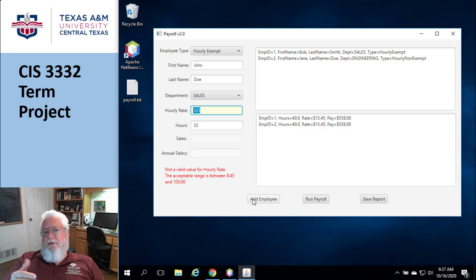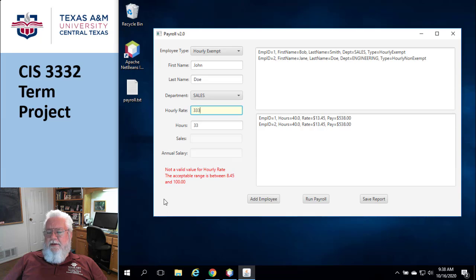So several things have happened. I got a red message that pops up on the screen, and then to focus your eye on where the problem is, rather than going, where? I don't see the error. I don't see it. I've changed the background color of the offending field. The offending field in this case is hourly rate. So I've changed the background color. Plus, I've given it focus. Focus means that the cursor is in that spot and the thing is turned blue. It does that for me as long as I just change the focus. So if I change the focus up here, see, it changes it to blue. So this is part of my error handling.